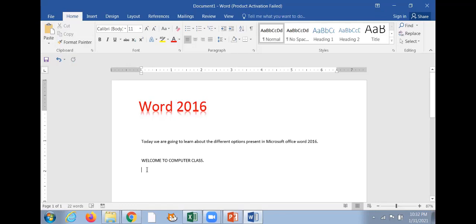Now take the mouse pointer where you want to insert the text. After taking the mouse pointer over there, go to the Home tab and click on Paste. Now you see what happened. The text has been moved from the top line to the last line. Wherever I wanted to move it, I have moved it. So this is called moving the text. For the cut option, the shortcut key is Control X. Control X is cut.